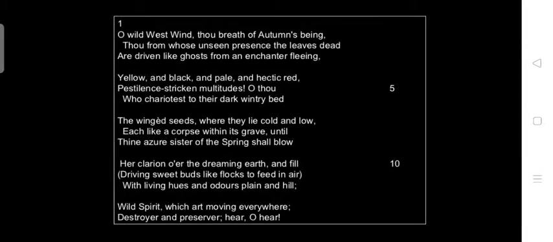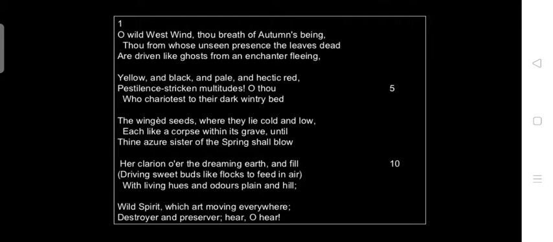So, the poem is of five cantos. Mostly in poems we say stanzas, but in this poem alone, we say cantos. So we can see the first canto. The first canto starts like this: "Oh, wild west wind, thou breath of autumn's being." This describes the autumn season, and breath is in the sense of air, which means the winter air is being described.